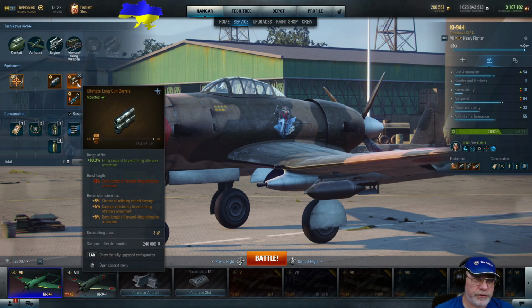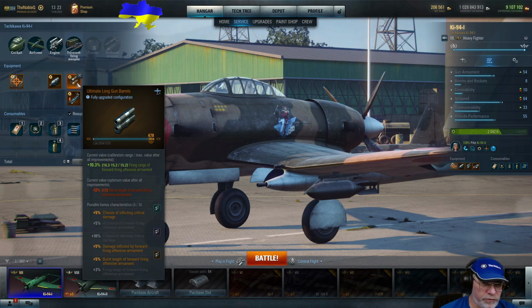So the long gun barrels are mounted to compensate for what is a fairly short range of 1903 feet. So here we've got 10.3% firing range increase. This equipment is uncalibrated, so there's more to come. If we just look at the bonus characteristics very quickly.